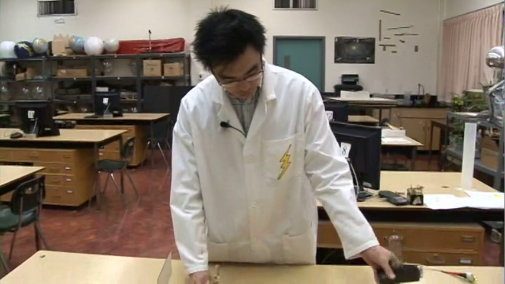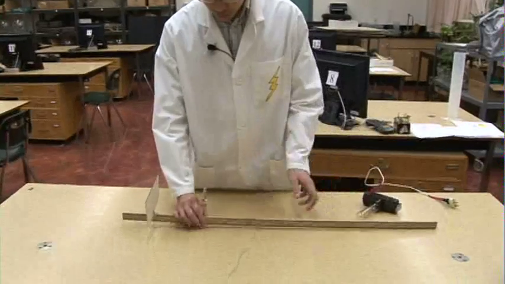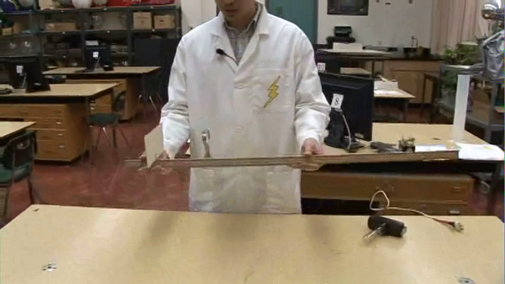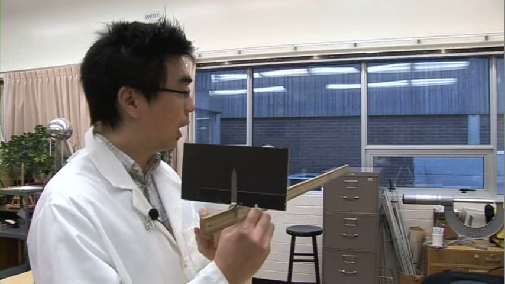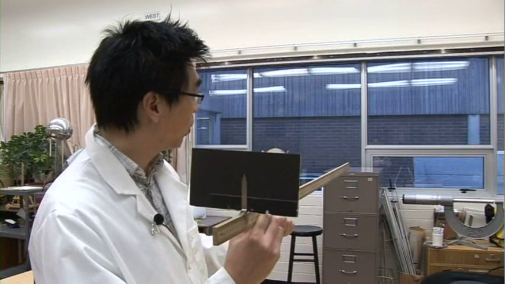So the first thing we'll do in this lab is to characterize the lens itself. Usually we would characterize the lens by its focal length, the focal length meaning the distance between this and the screen as we focus on something really far away.